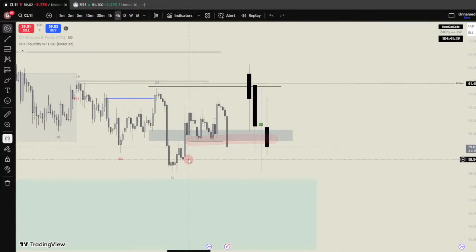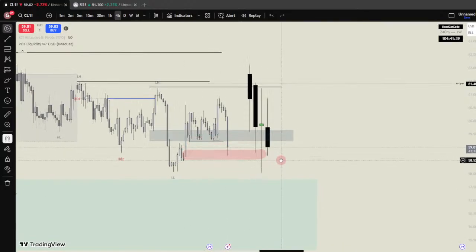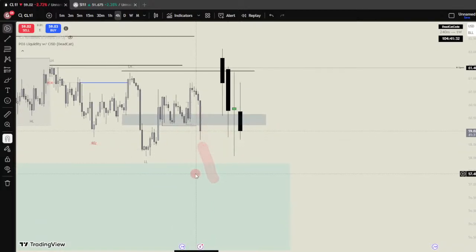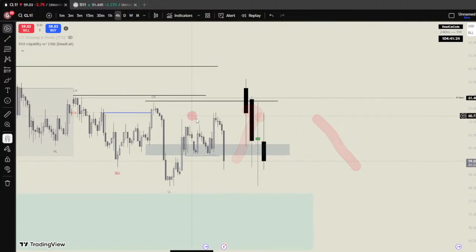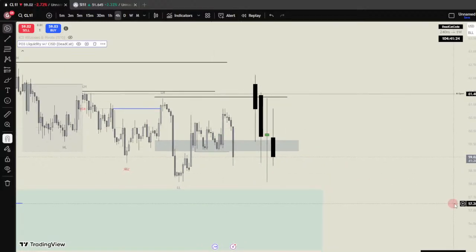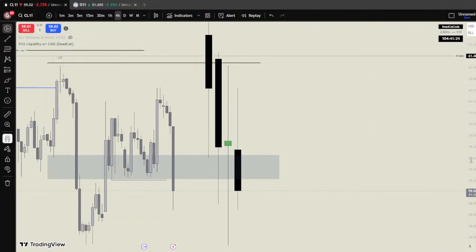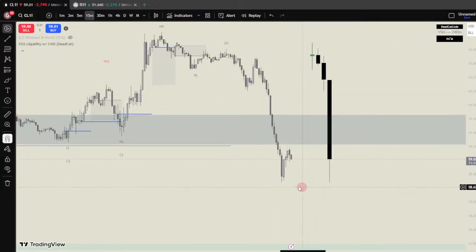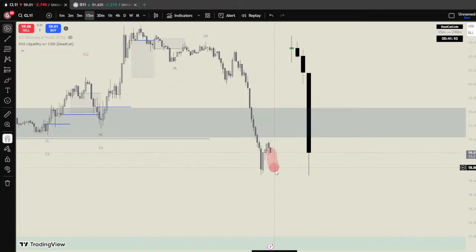So what we'd like to see is that bottom portion of that fair value gap hold price. Price's expansion should not displace more from here, right? Because then we're just going lower. We're not really going higher. So what does that mean? Well, that means that when we go down to these lower time frame charts, if we're trading this on a 4 hour, we can go down to 15. We're looking for any change in state of delivery. So as market opens, if we sweep that level one more time and close above, that could be our entry.